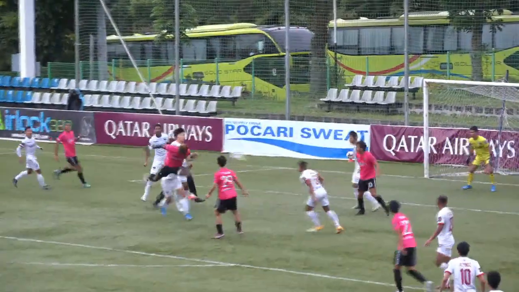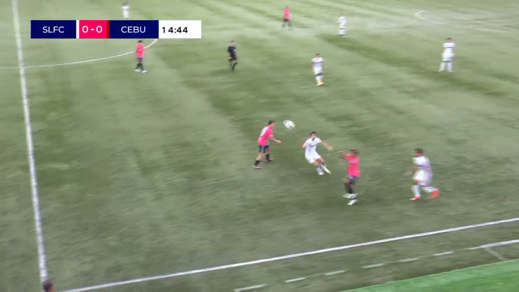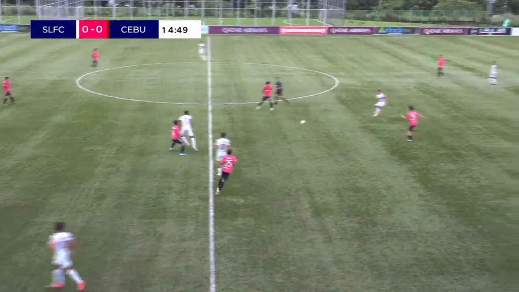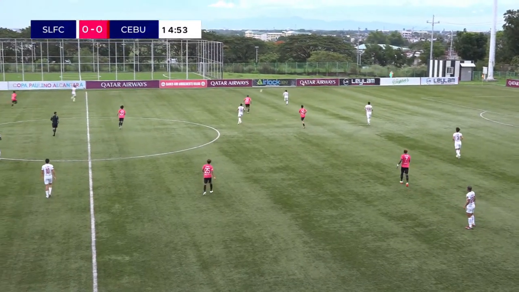Let's take a look at this free kick again. Yeah, it's a great ball in, just kind of lofted in for Abusi to time his run. He gets a head onto it, but it's well defended by Dynamic Herb nonetheless. But we're seeing more and more attacks from Stallions. It's a great start from them.